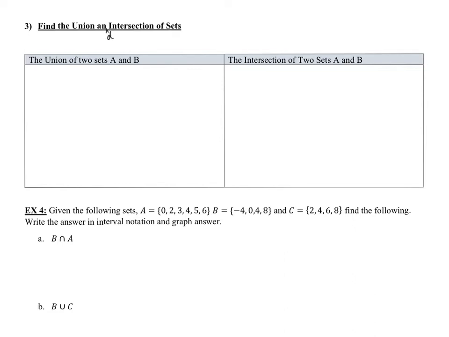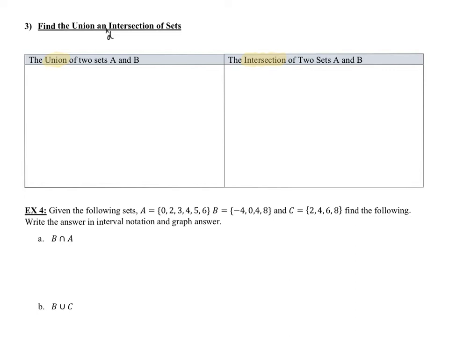Remember, we were talking about sets like numbers, but there can be sets of lots of other different types of objects. So there are two concepts when we're talking about this. We have union and intersection. And these are two different ways you can combine or look at how two sets interact, or what you take from the two sets. So first, let's look at union.